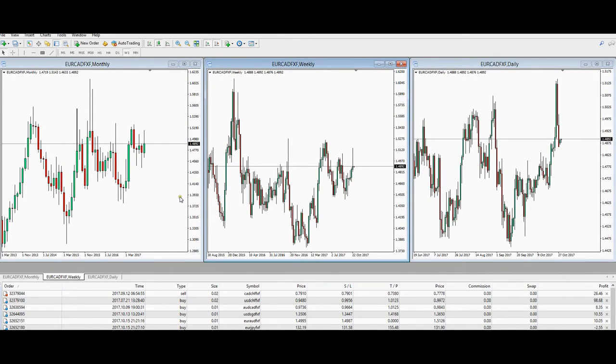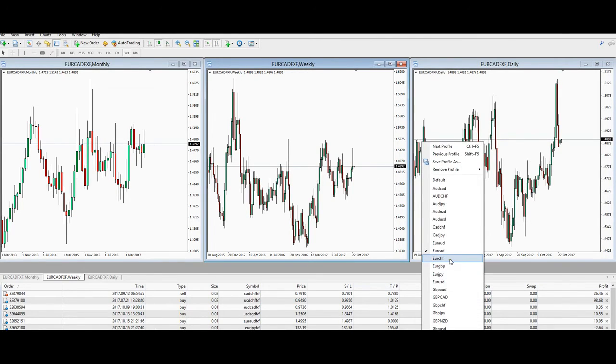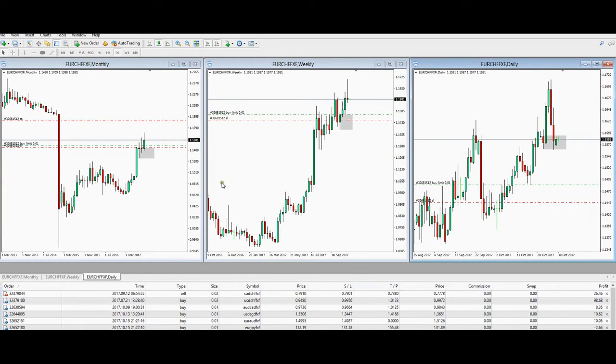Euro CAD, range bound on the weekly slash kind of monthly here, just because of the wicks. I think I had a trade in order to short this area, got stopped out. It did stop me out and spike down, but I called it right, it just stopped me out. I've got an order now to potentially reach up here. If price retraces into this weekly level, look, monthly's up, weekly's up. We are into a daily level right now.